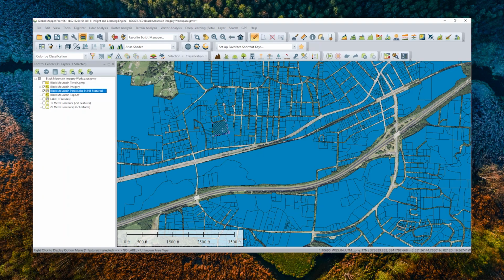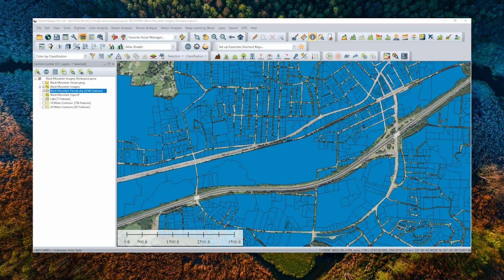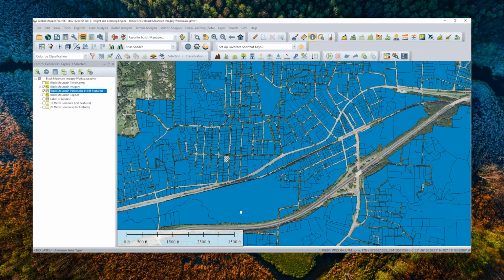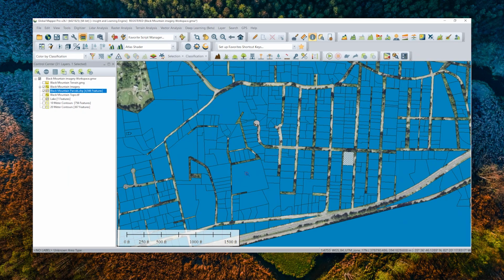When this tool is activated and you're stuck on something that's selected, you can press Escape or deselect to clear the selection. The Feature Info tool will show the attributes of any feature selected. On raster data, it will show the pixel value. In any of these mouse modes, if you want to move around the map and have a physical mouse, press down on the center wheel and drag to pan. Scrolling the wheel will zoom in and out.